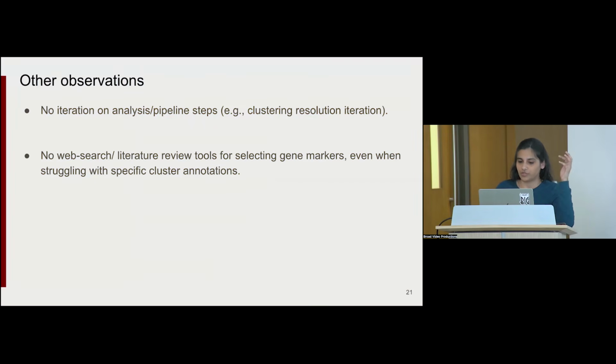There was no web search or literature review tools that were used for selecting the gene markers either. So the agent was only relying, every time it was iterating, and you will notice that it iterated for sometimes like 12 steps, only on its own domain knowledge to check if that marker gene expression, which correlates with some specific cell type, is present or not. And step-level telemetry, when we look at those, also does not indicate that the agent was considering using web search at any point in time. So the agent believed that it had all the knowledge that it needed to do this task.